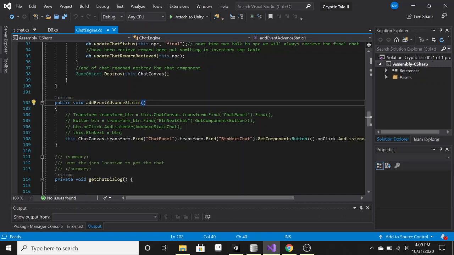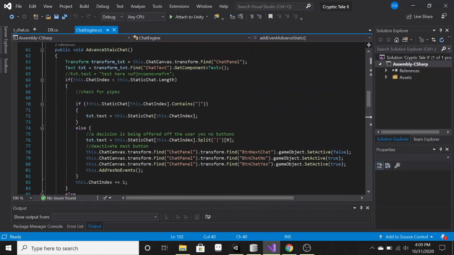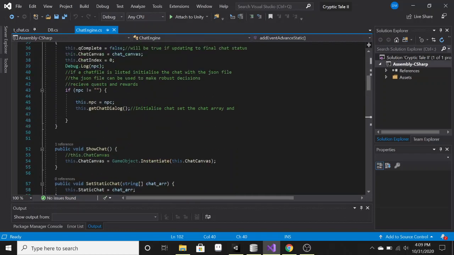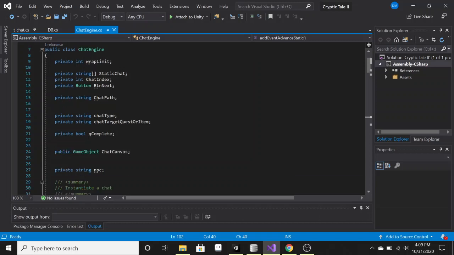So I have code here that just adds events to those buttons as they are generated, as they're needed for the chat. As well as passing that whole game object, there's a prefab of that chat engine. So the UI itself is a prefab, and that prefab needs to be passed to this class for it to work.